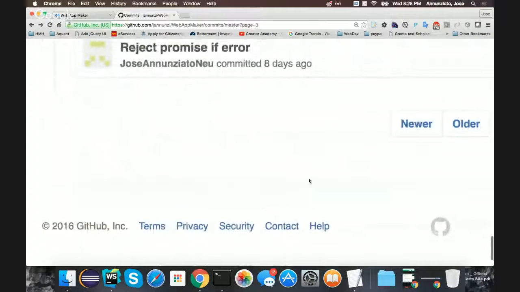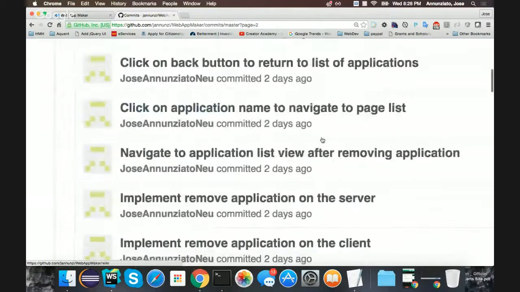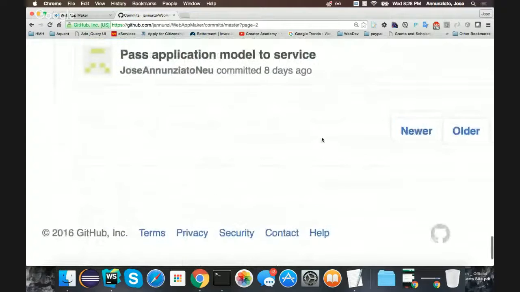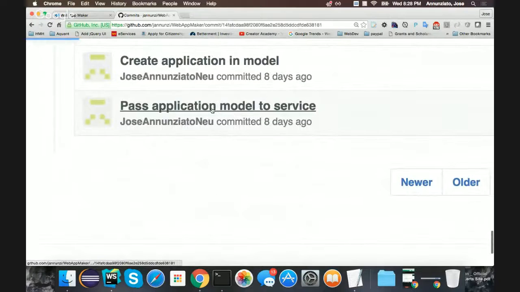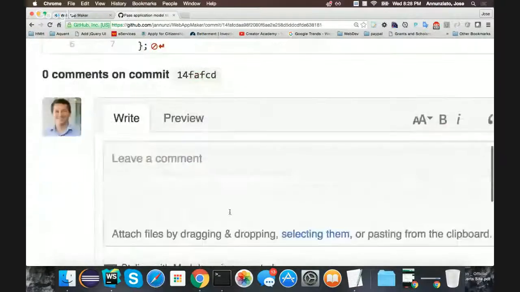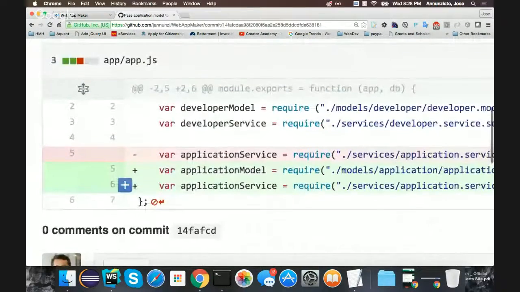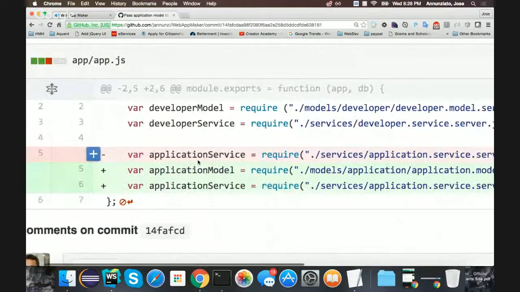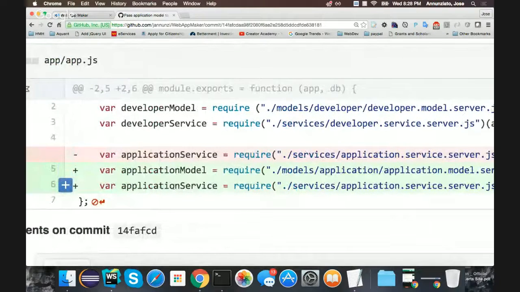All right, so I'm going to pass the application. Wait a minute. In the app.js, we had only created the service up to this point.